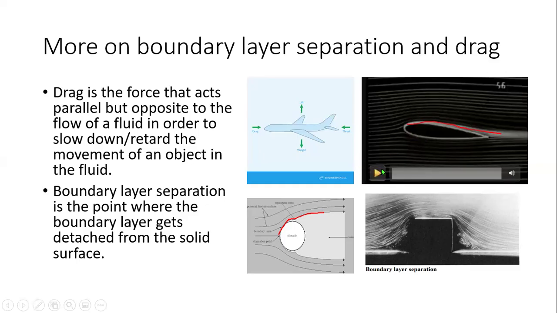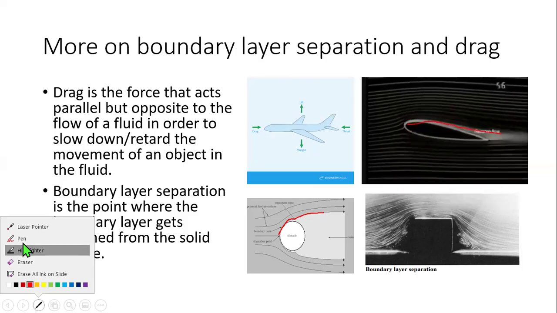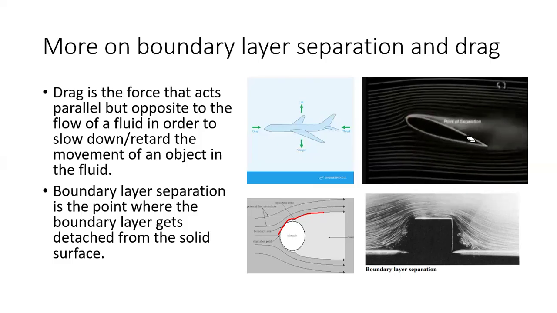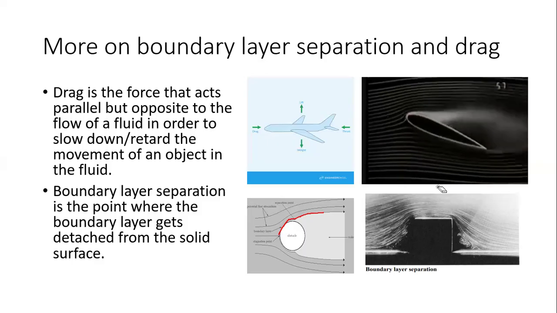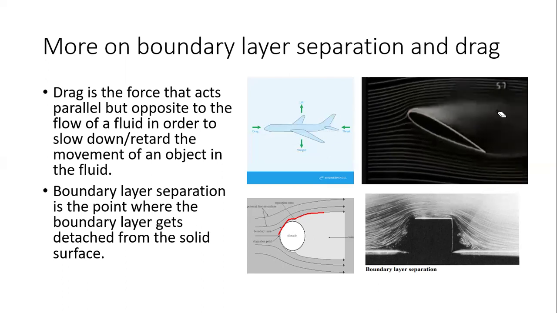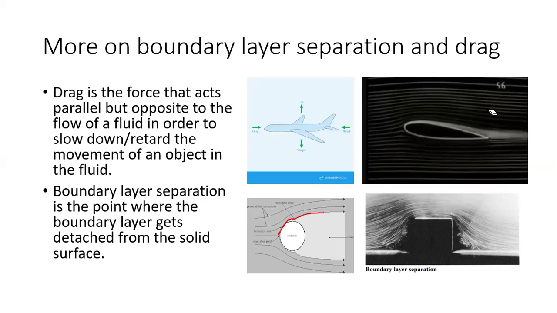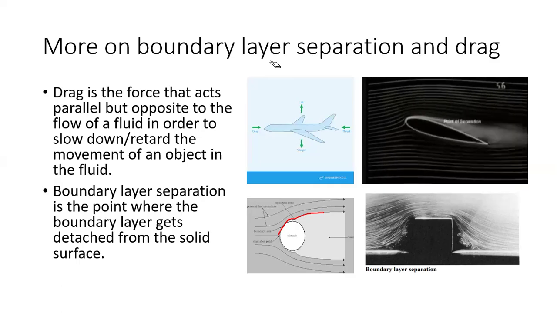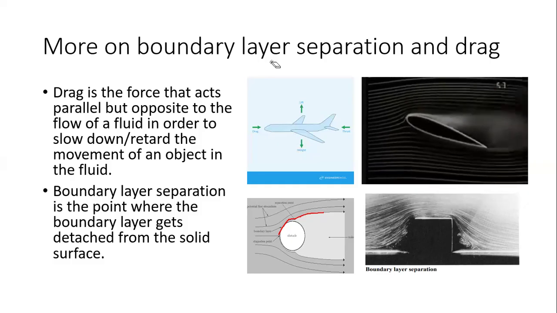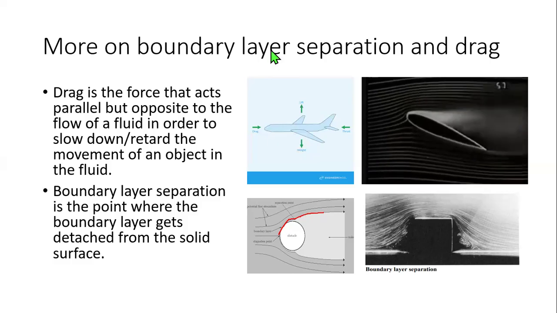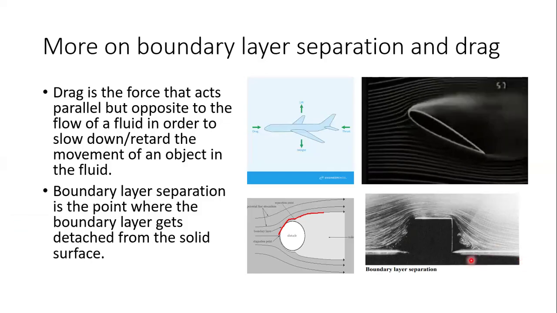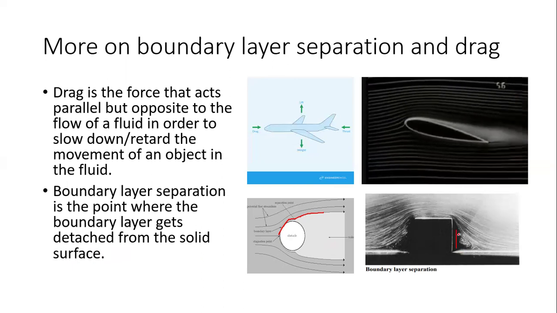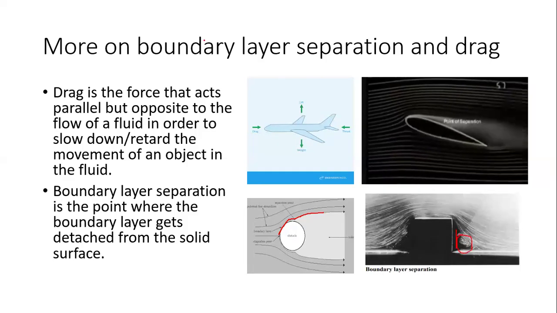And then as it continues to move, realize that it gets detached from the surface. So realize that there's a point where now it is no longer even attached to the surface anymore. So if you look at it critically, you realize that now it gets to this point, this region here is no longer attached to the surface. That's the boundary layer separation. The boundary layer has become detached from the surface. And what we end up seeing is this kind of turbulence being formed. Is that okay? So it happens when we have very large pressure differences across the solid surface. Is that fair? So boundary layer separation is just the point where the boundary layer separates from the solid surface. And over there, we won't really see any fluid, but we can see some kind of turbulence or some kind of eddies being formed. So if you look at even this image down here, this dark region here, there's no fluid here. And then we can see some eddy forming at that point. Is that okay?